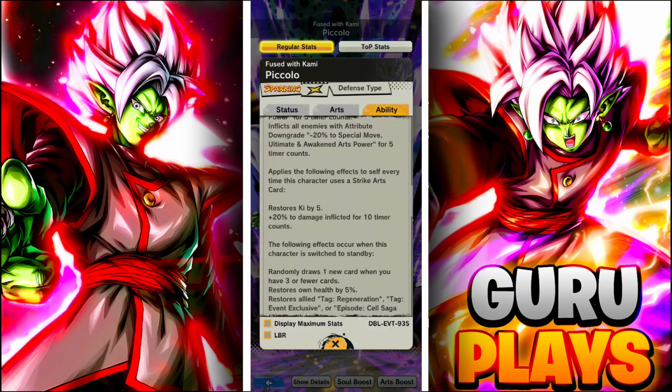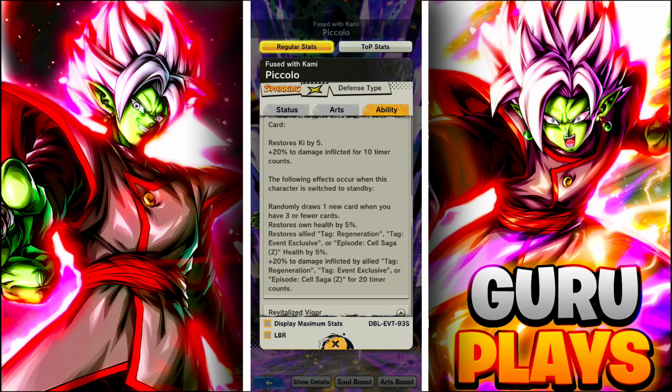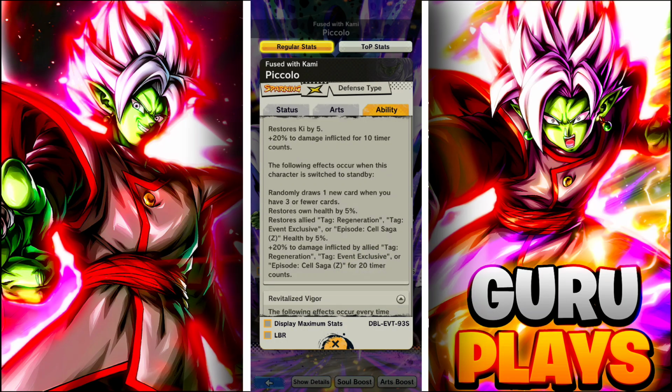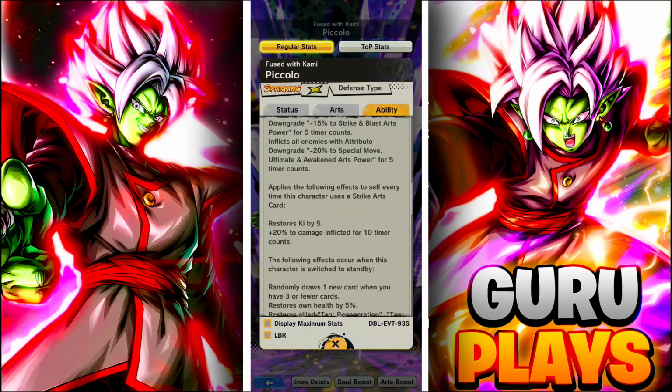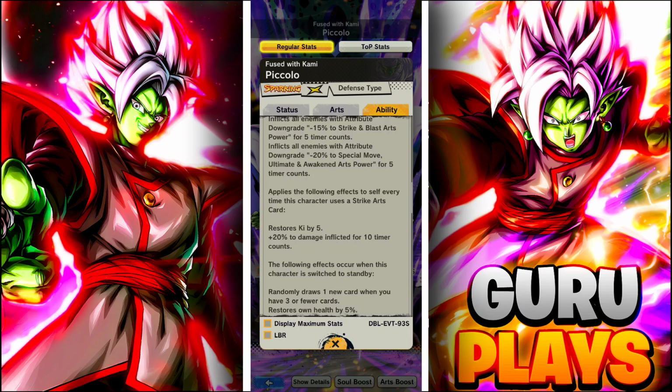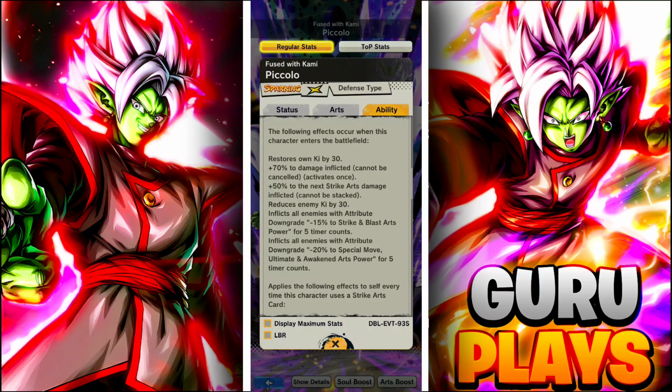And then he has this. He gives 20% support, which every free-to-play character gives. Fine, but again, support. He heals your teammates, which is again a support thing, not a defense thing. So he supports your team by giving them a card, giving them healing, and giving them support damage. So that's not defense. He gets his own damage. That's not defense.